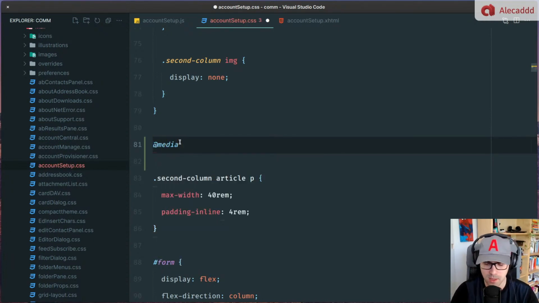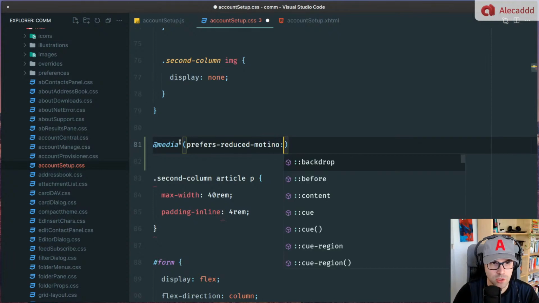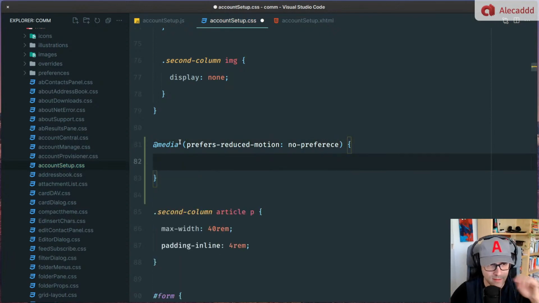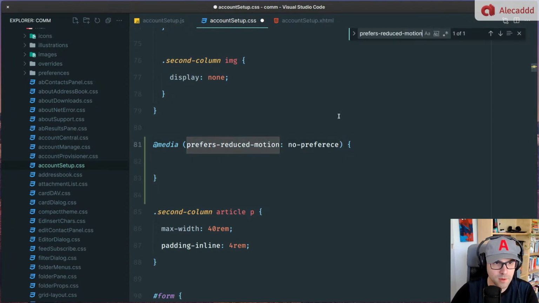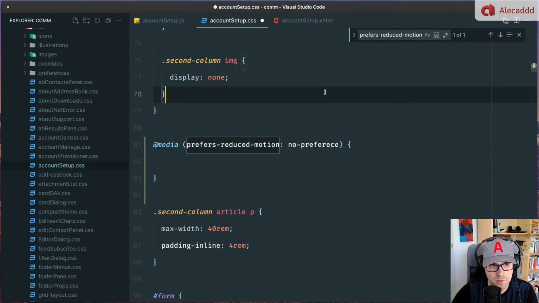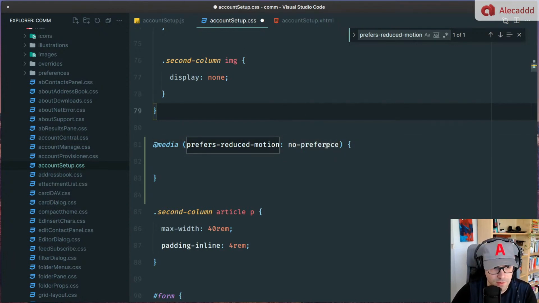Actually, it's primarily a media query. So we can use the prefers-reduced-motion. Let's write it properly. And we say if this has no preference, then we can have our animations in CSS. If the prefers reduced motion, if I'm not wrong, we already declared it somewhere else. Yeah, we used it inside a lot. If this prefers reduced motion has no preferences, so it's not set preference.